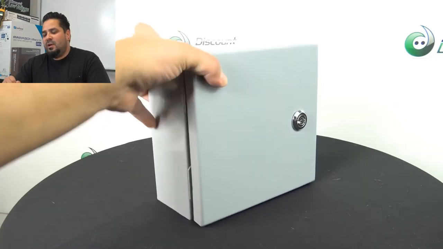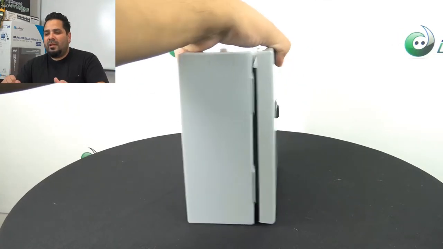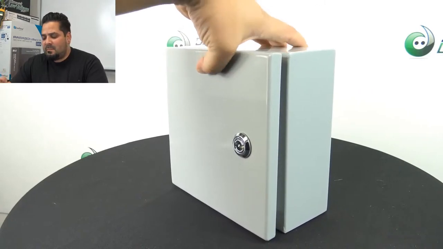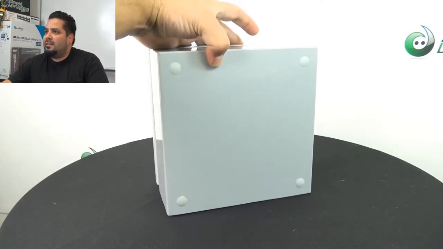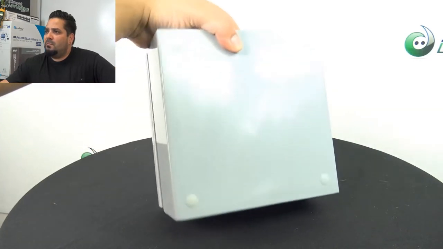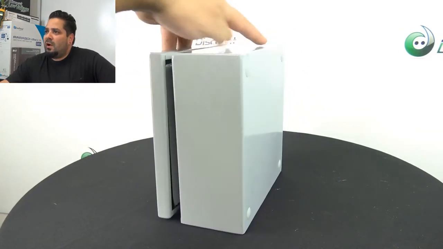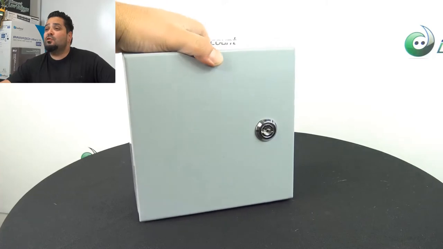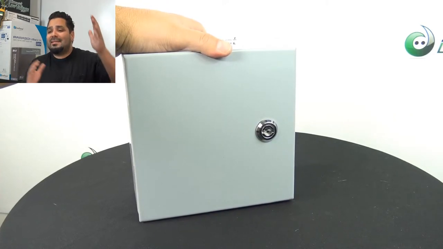And there's another look at it. We also do have these available in other sizes. This is the eight by eight by four. I think the largest ones that we have available, there's quite a few of them. Let me take a quick look here. The biggest one we have is a 24 by 24 by 10 deep. So there are quite a few options for you. So go ahead and check those out. We do have quite a few other sizes in between also.